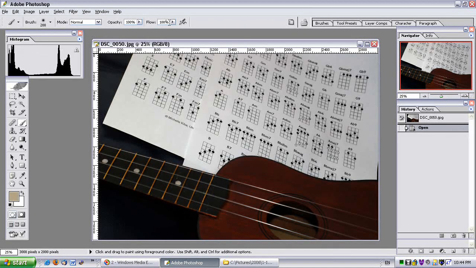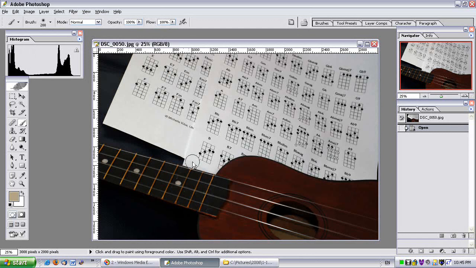Hello everybody. In this fifth video, I'd like to show you how to use Photoshop to actually add photo filters to your picture. I'm then going to show you how to turn any color picture into a black and white picture or grayscale. And lastly, I'm going to show you how to make what I call a unicolor picture, which is essentially a black and white picture with a color added to it, just one color.